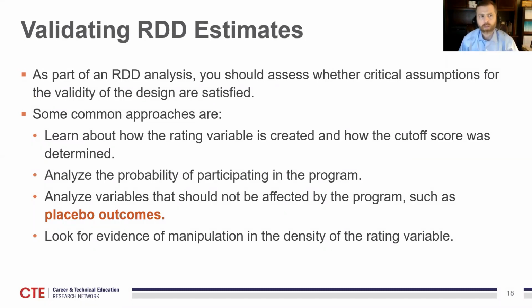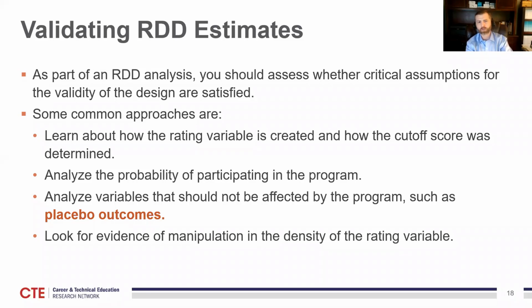Okay, so suppose you've chosen, you've got the data, you've confirmed there's a discontinuity, you have maybe estimated a treatment effect, and you're thinking you may have some good evidence of the effectiveness of some program like a new CTE program. As part of your analysis, you really also have to assess some of the critical assumptions underlying the validity of the design. Some of the key assumptions deal with that rating variable and how it's determined. And essentially what you really need to be convinced of is that it hasn't been manipulated in a way that the groups of individuals on either side of that cutoff have been manipulated to include or exclude certain types of individuals.